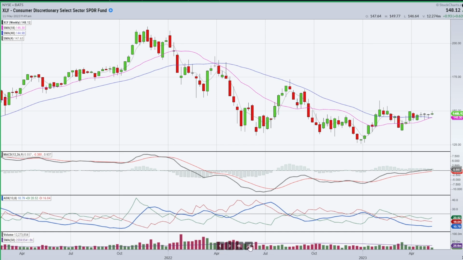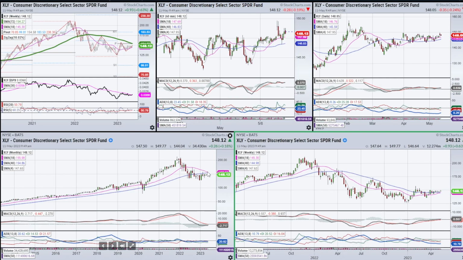Now, I do know that it's fighting the monthly line, but it doesn't mean we can't go through it or penetrate it. It just means we're probably not going to trend to the upside. So you could treat this as a trading play with a move coming up through 150 in a low ADX condition and treat it as a breakout because this is really a tight pattern. It's not wide and loose like the KMB. It's not coming from a big area. If we break through 150 in this, we should see follow through right away if it's a good breakout.